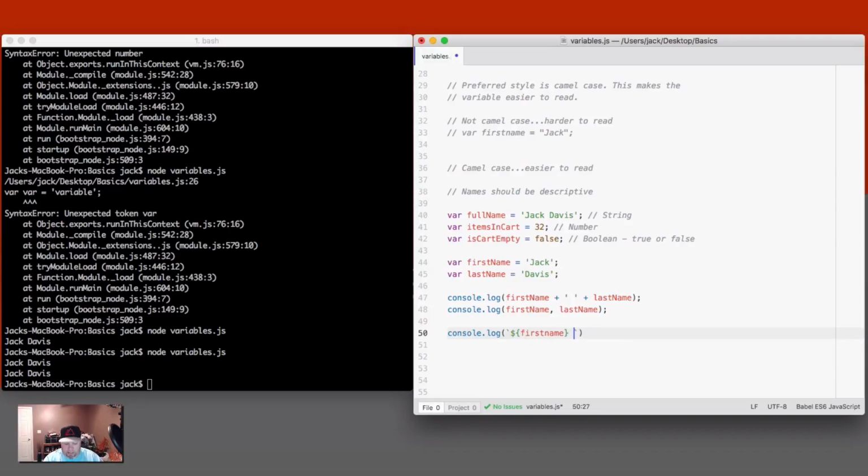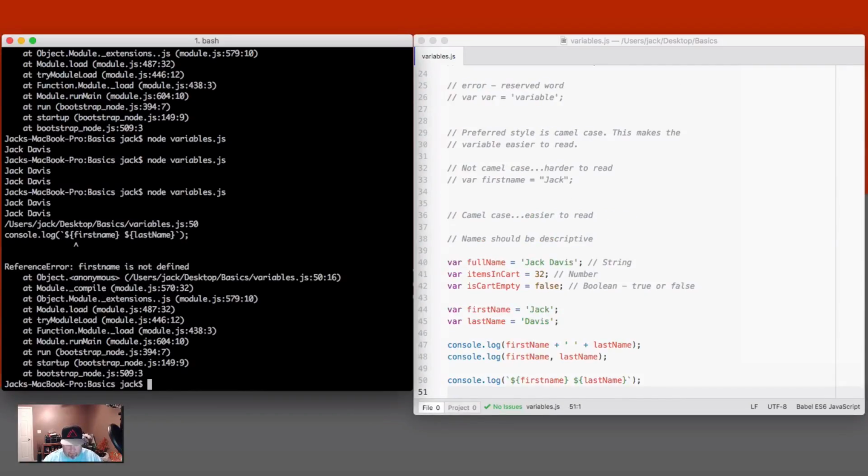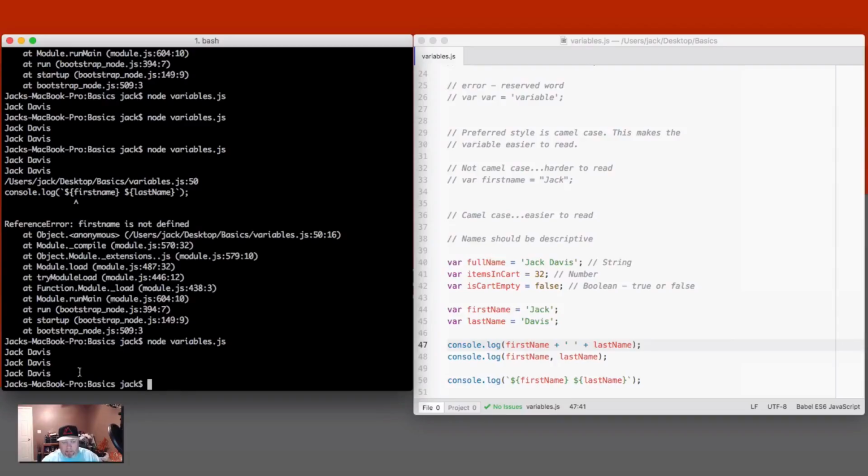Then I'm going to do a space, and put a dollar sign and some more curly braces and put lastName. And close that off with a semicolon. Now if I save that and run it, I got an error because this right here needs to be capitalized. So if I save that and run it, you see I get the same thing.